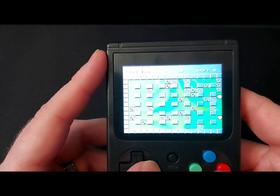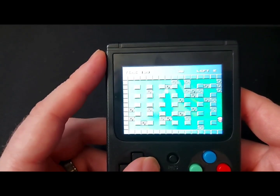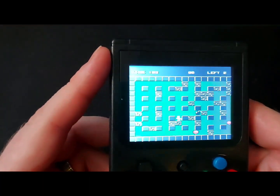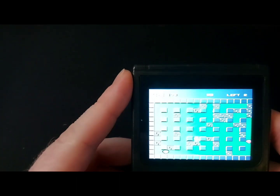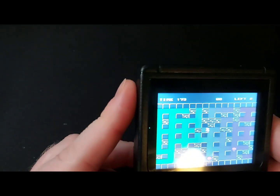Wait, this is Bomberman. It's 100% single player Bomberman. I will say, the camera kind of makes things look a little bit more blown out than they are.